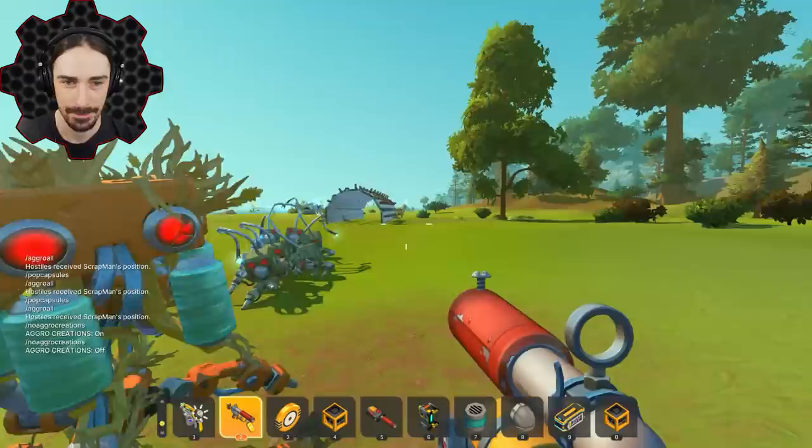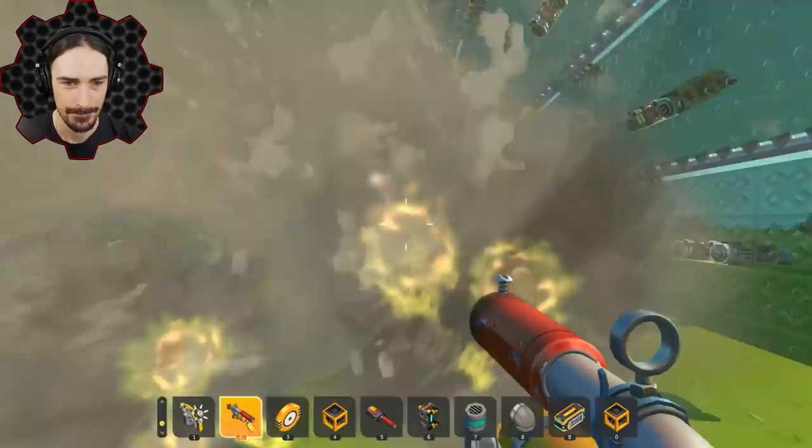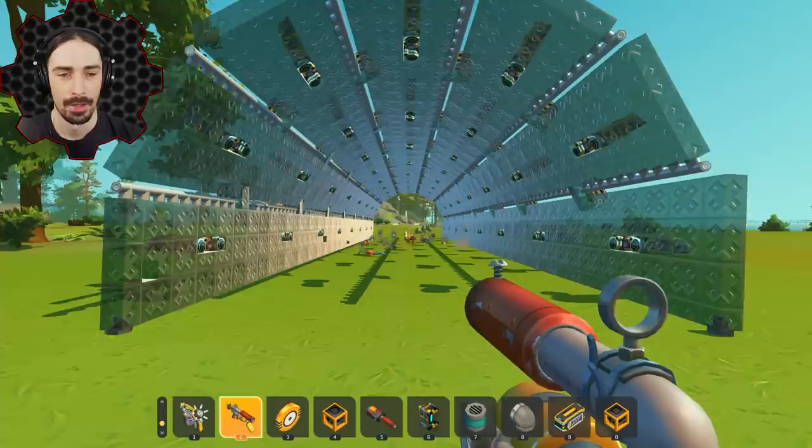I gotta lead them back through the tunnel. Stop attacking my tunnel. All right, follow me through the tunnel. Oh no, we still got a couple of stragglers. Come after me. Come on after me.